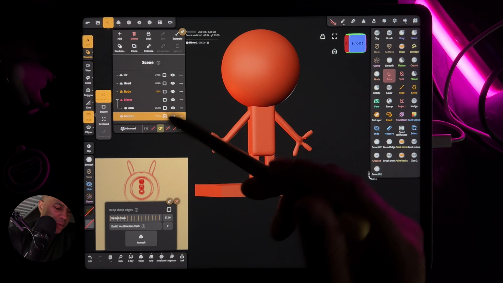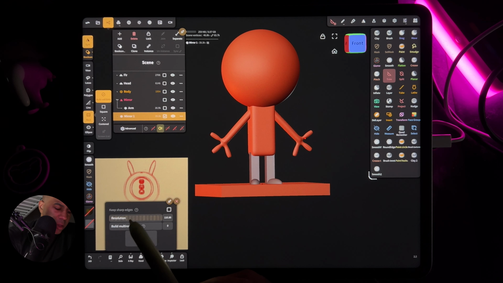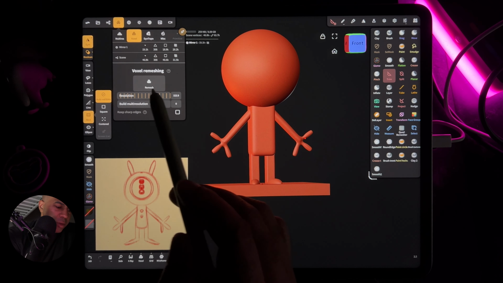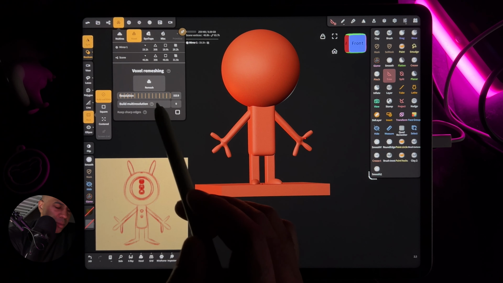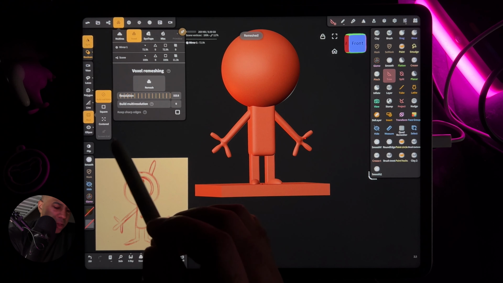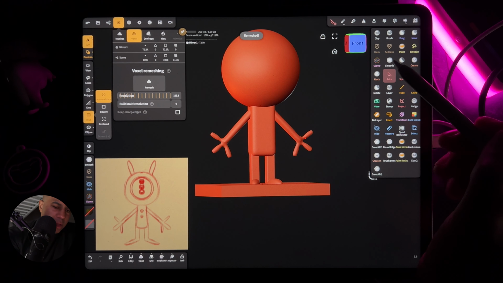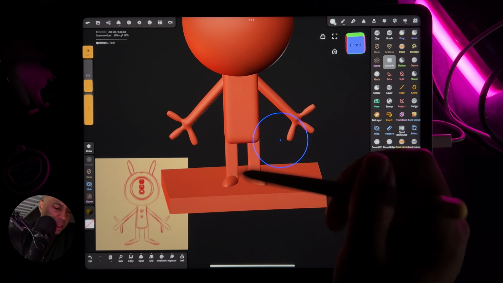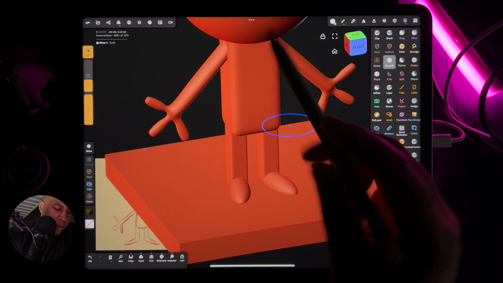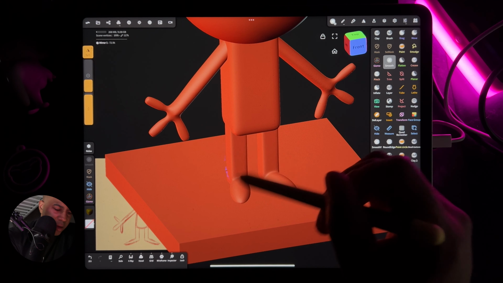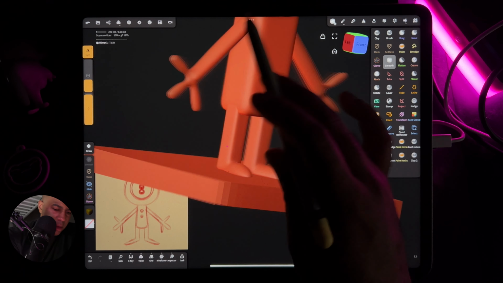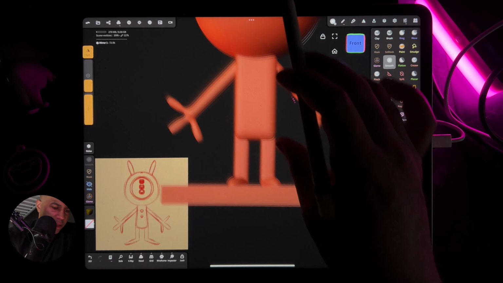So let's do voxel, maybe around 150. And again, you can go up here, voxel, and then about 150, and then just do remesh. Smooth. Notice symmetry is on because now it's symmetrical. And we can smooth this out. Okay, perfect.